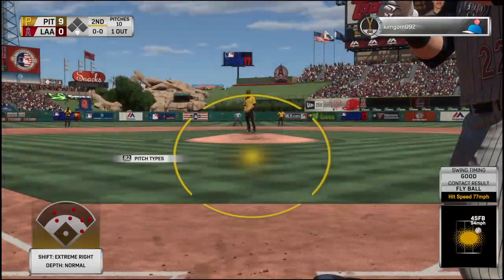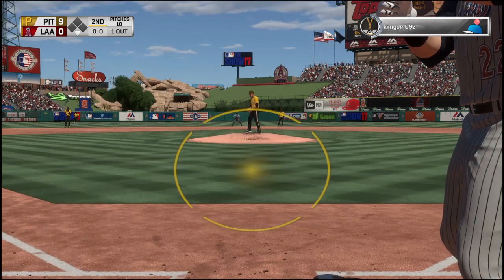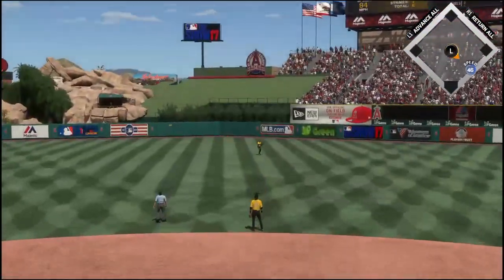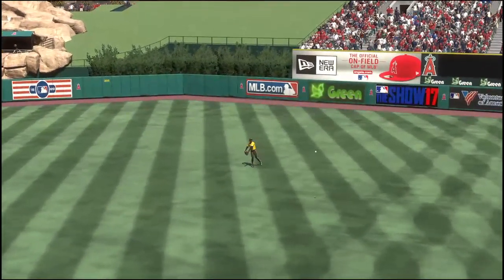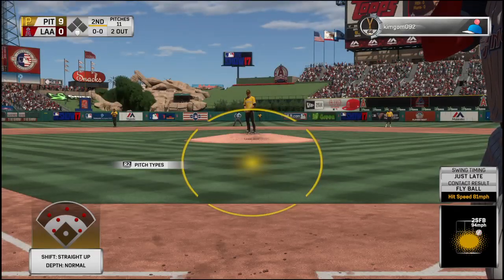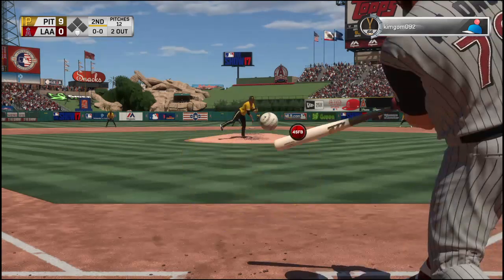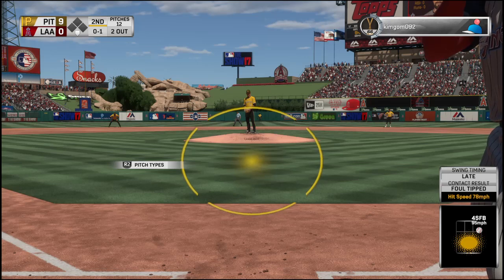Jake Lamb standing in now. Third baseman, Jake Lamb. Infield shifted well to the right. Here's the first pitch. Lifted into center field. Griffey is there. 2 gone. Here's Yonder Alonso. They'll try to make something happen with 2 gone in the bottom of the second. Just got a piece of it as it's fouled back. 2 out, nobody on.